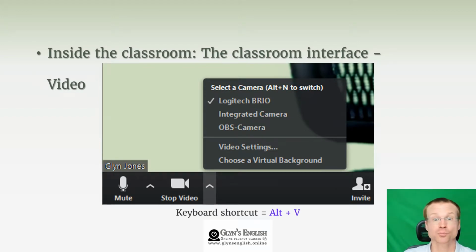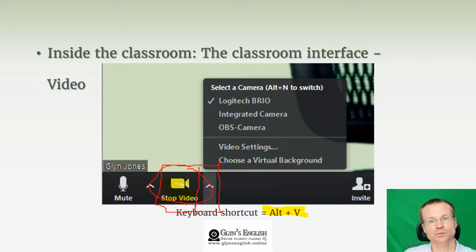Okay, so now moving along a little bit, we have the video settings. These work in the same way as the audio settings, and you'll see we've got two parts. We have the main stop start button over here. This time you can activate this with Alt and V. So we had Alt and A to start or stop our audio output or turn the microphone on and off. We now have Alt and V to start and stop the webcam or to start and stop your video output. So that's using the big button there or the keyboard.